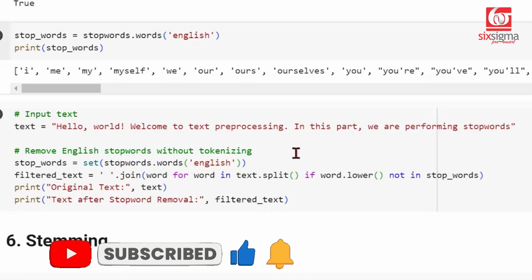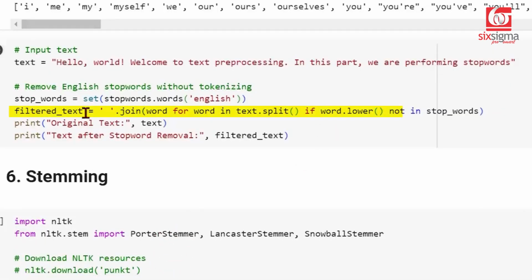And then, how do we read this expression? Let's see. We're creating something that's known as the filtered text. To read this, you start reading it from the for. So for each word in text.split. This is the text. You know what would happen when we do a dot split. Dot split is going to break that into tokens wherever it encounters a space. If the lowercase word is not in stopwords, then we are bringing that word and joining it back.